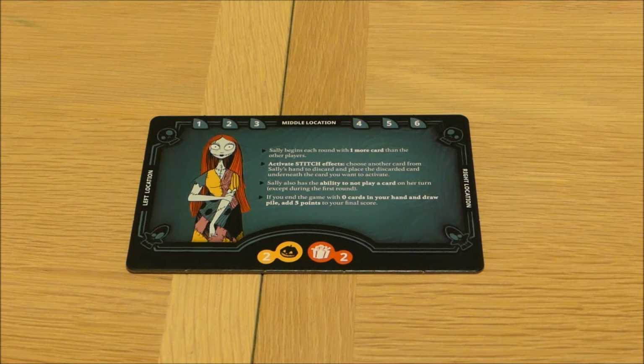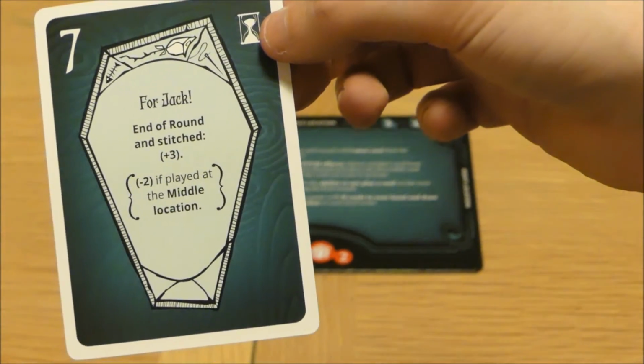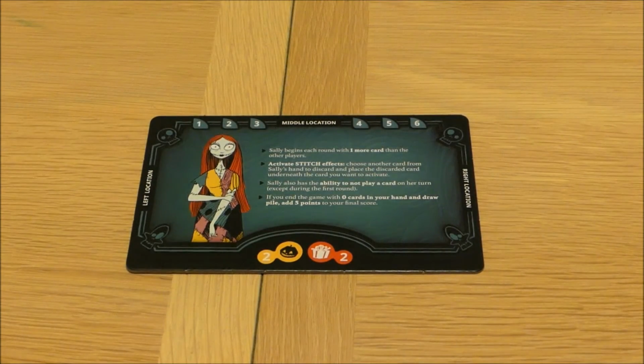At least that's how I am understanding it, because it does say you are discarding it. So say you get one here, at the end of the round and stitched, you get plus 3 points. However, minus 2 if it's played at the middle location, so you kind of want to stitch underneath there. So that's why she gets additional cards, so she has the ability to stitch.